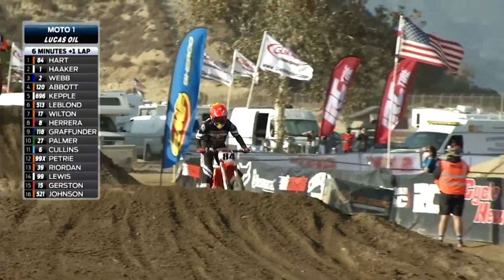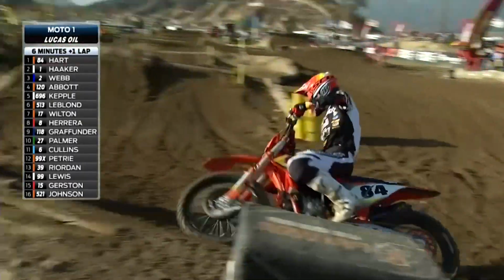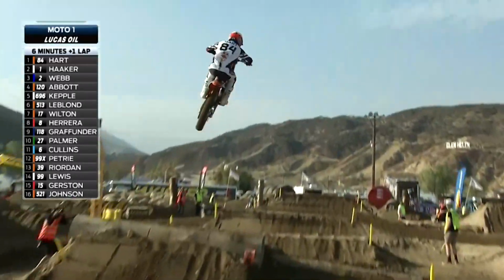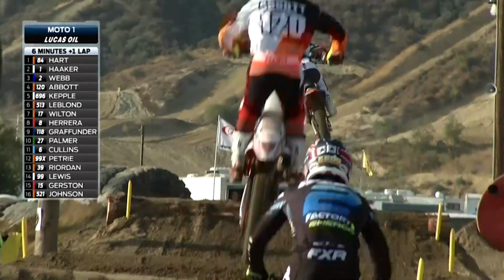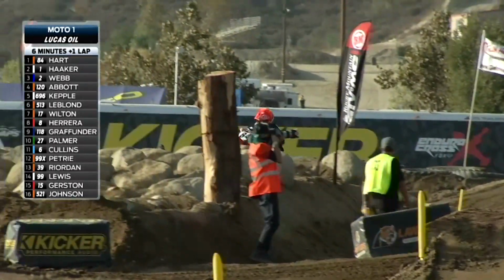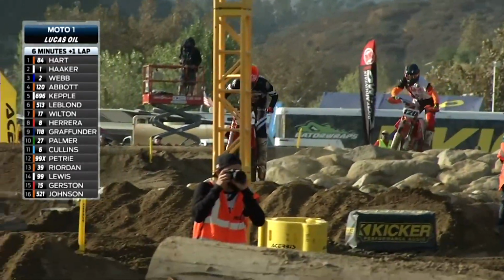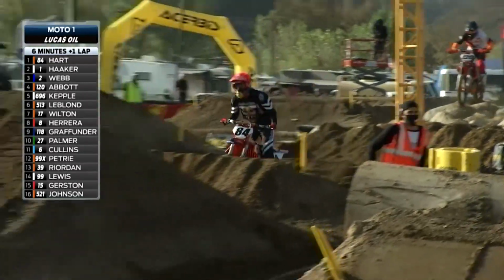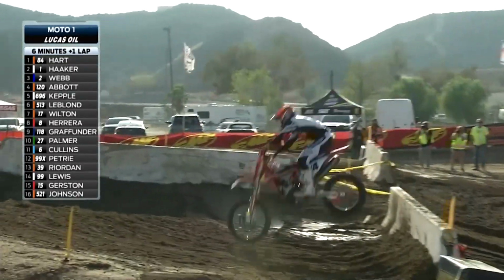And when this rider puts everything together, it's going to be good because Tristan Hart has the speed. He has the aggression. And no question, he races hard. He fights every inch of the track. And if he could put himself up front and get a win or two, I think that might change the feelings of his competition. They expect him to be good this year, but not expect him to be great just yet. But a win could change everything.